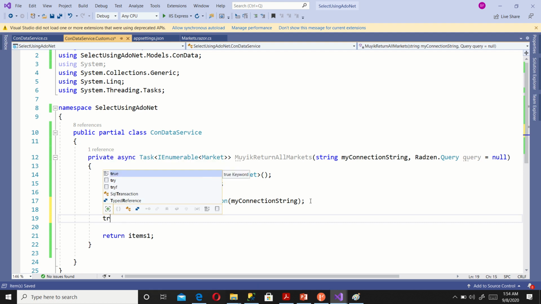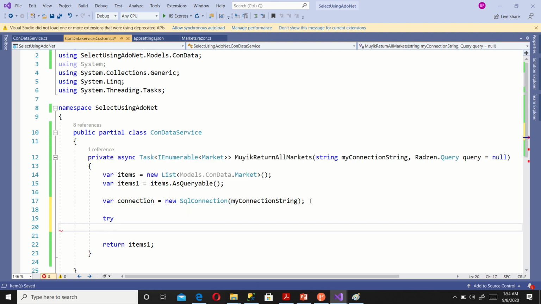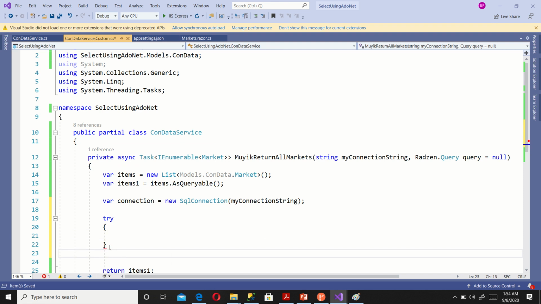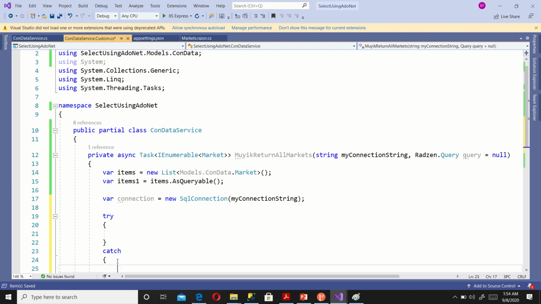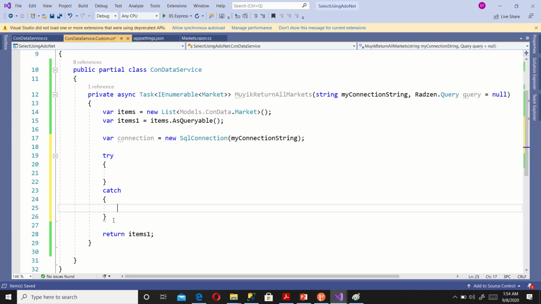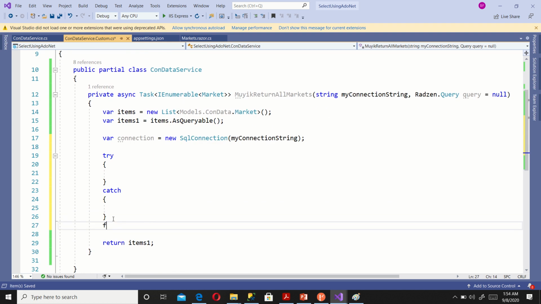So then I have a try block. I have a catch block. I'm also going to have a finally block.